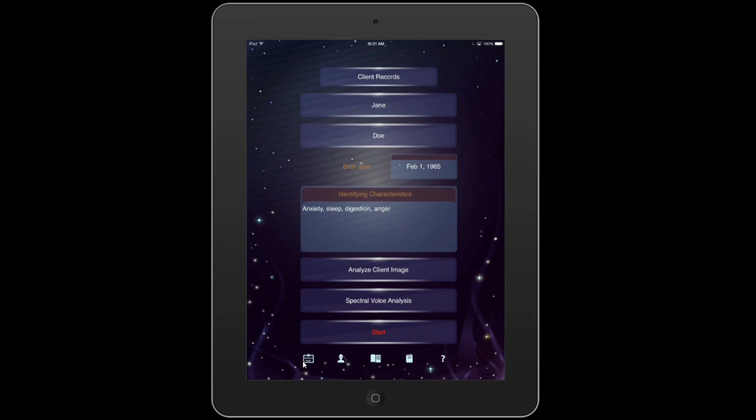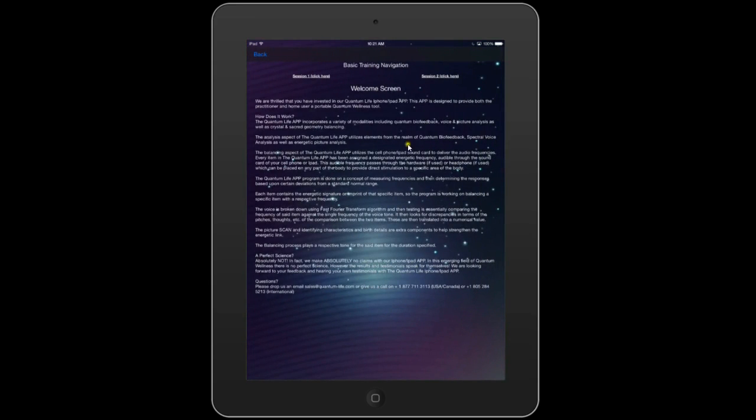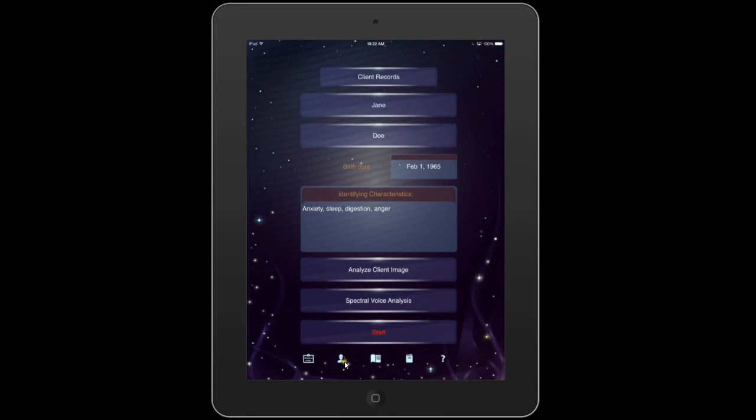You'll just tap that, and you have a lot of information that we encourage you to take some time to read. When you're finished reading this, there are a couple of videos up here that you can take a look at. And when you're finished, you can tap back. It takes you directly back. This is your hardware accessories. So in other words, this is an area that would tell you what hardware accessories you have going with your system or your device at that time.